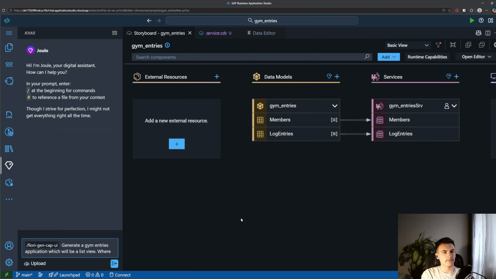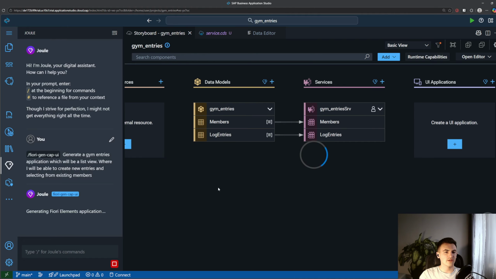And let's see what's gonna pop out, because it's an AI assistant, so you never know. I cannot say for sure it's gonna work, it's gonna be perfect. So let's see how long it will take, or if I need to cut the video. Okay, it's loading.